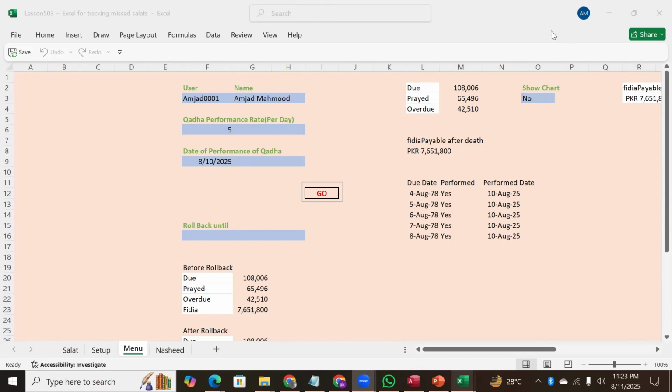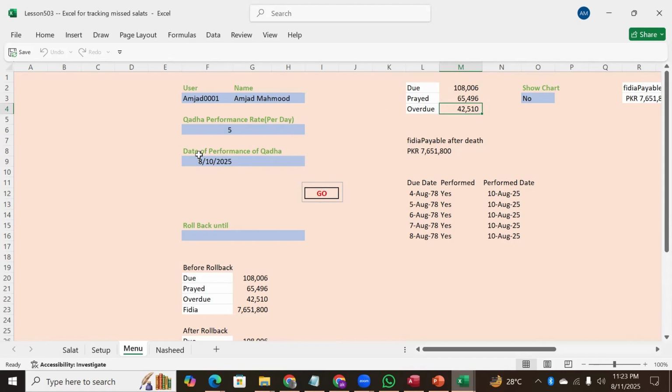So you have so much. Actually, the activities per day until now were 8,006, out of which the performed ones are only 65,000. So 42,000 is the backlog which has to be cleared, right? And on a daily basis, it has to be done.